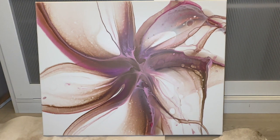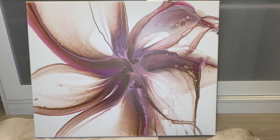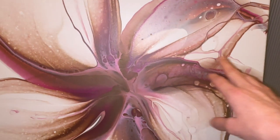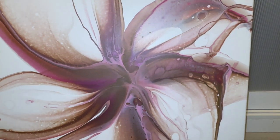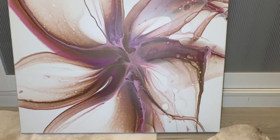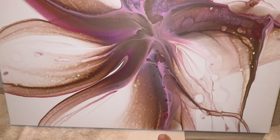So here's the dried result. I love the way it dried, absolutely no problem at all, but I really am bothered by this mess just here. So I don't know. What I was thinking I might actually do is do some masking off, but this time using masking tape.